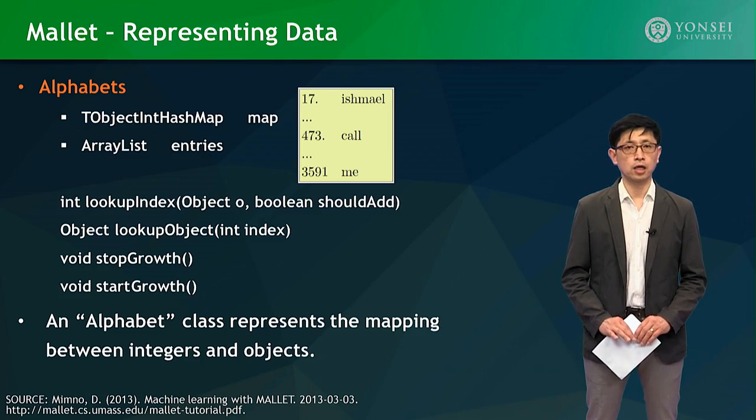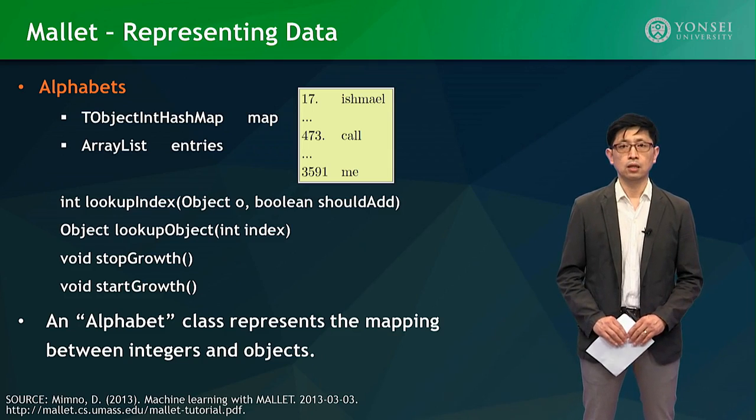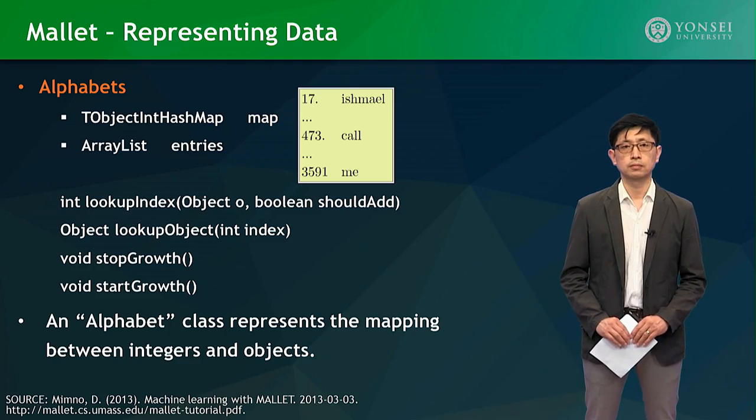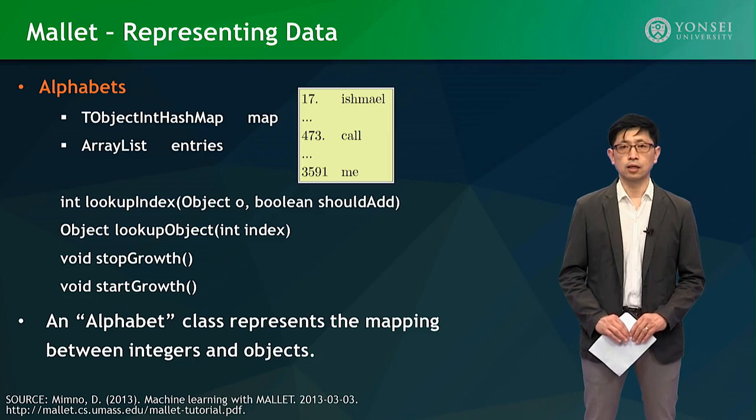When classifying documents using Mallet, all the unique words in a document would be a unique entry in the alphabet with a unique integer associated with it. Feature vectors use this integer part of the data in order to represent the subset of the alphabet. A feature vector is represented as a sparse vector. A location in a feature vector represents the index in the alphabet.